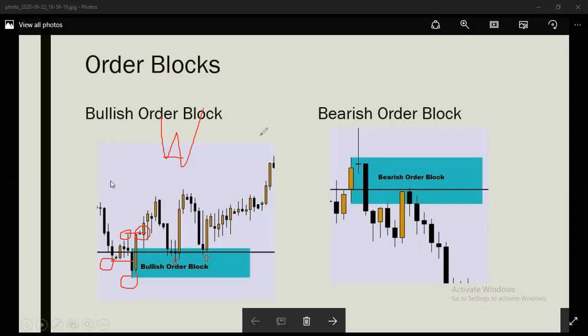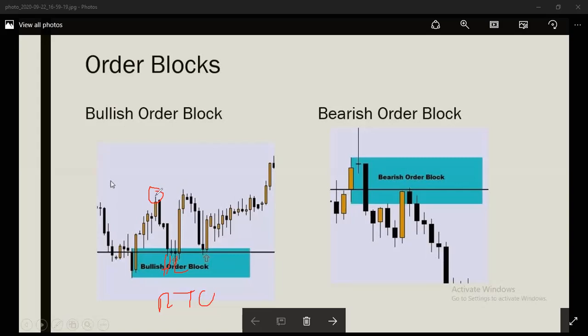In a bullish market, we look for bullish order blocks, which are the last bearish candle. So the last bearish candle here is this one. So you highlight from the order block, then you mark it just like it's marked here. So now price goes up, makes a higher high, comes down, makes a higher low. And the higher low is the return to order block. Then you buy, we buy here.